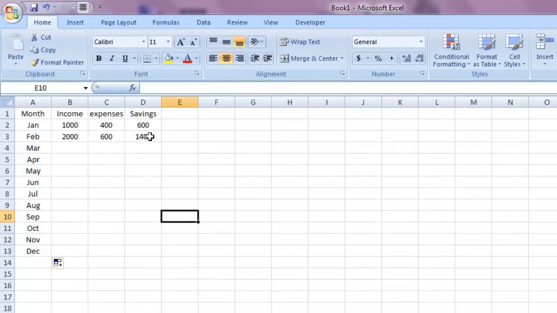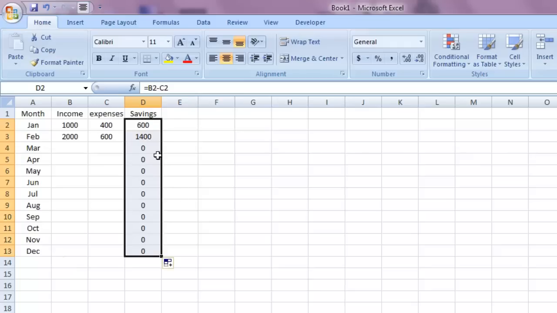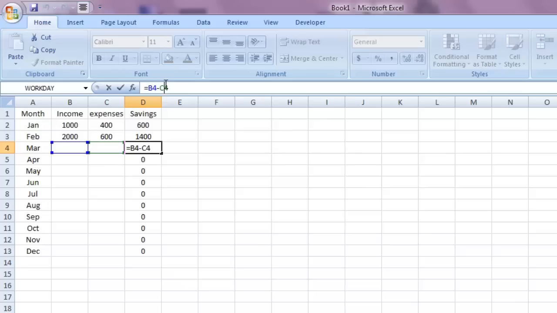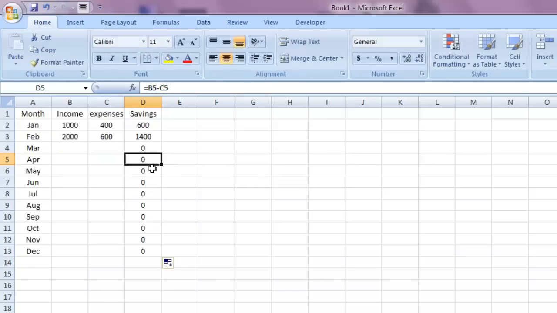Now let's do the same thing for the savings. Now with the savings, you only really need to select one column, one cell, or both cells. Doesn't matter because both of these cells have the same formula in it. So Excel will copy the formula for you. And it's 0. And if you look at the formula for each, Excel automatically updated the formula for you. See?